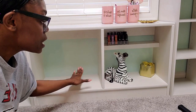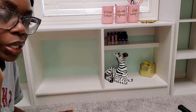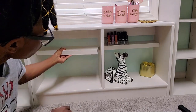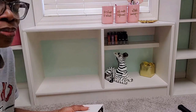To me, this is a great space, but it's kind of awkward. It's a bit tall, a bit wide, and without the layers, you can't really store a lot within them. So I came with the genius idea because I'm a genius, if you didn't know. And they fit perfectly in there. So I'm going to hang this second shelf and show you guys how I did that. And I got some more really exciting stuff.